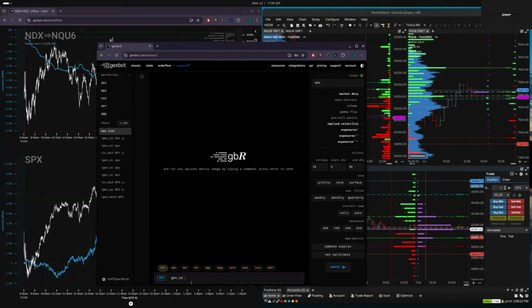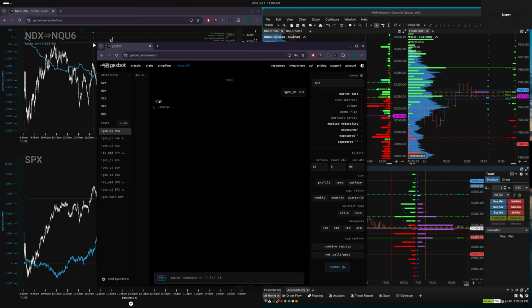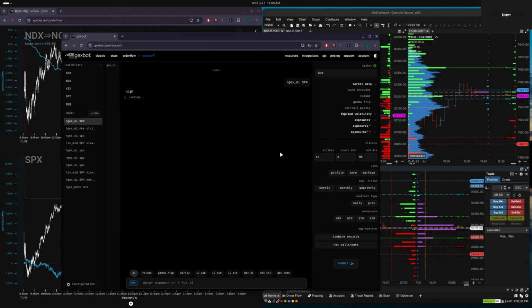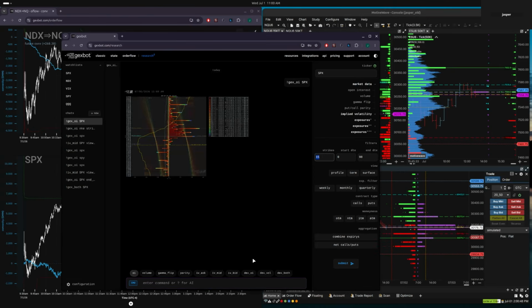So if I'm looking at the SPX profile default, I recall that it's 50 strikes. I believe it's 50 strikes. It's just filtering the strikes such that it goes from spot price and then gives you a total of 50 strikes. So 25 above spot price, 25 below spot price. And if you want a more narrow view, then you can change that. But I almost never do that because I personally prefer seeing everything.